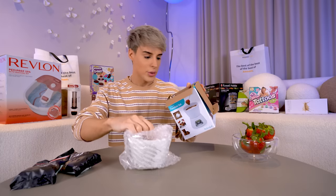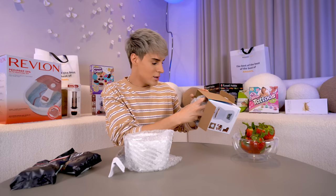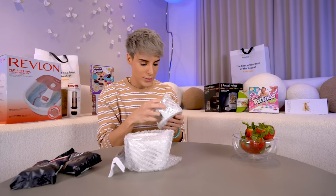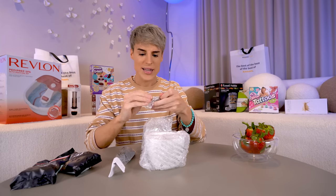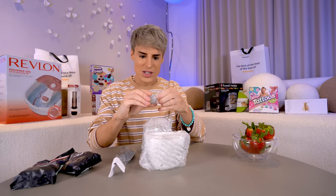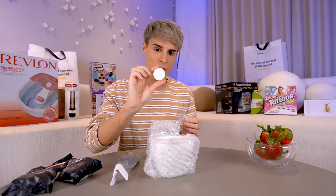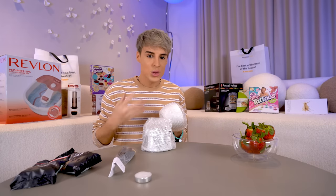So it comes with a little tray. That's pretty good for how much I paid for it. And wait a damn minute. Oh, it does come with a candle. So the reason why people love this and why it's different than most fondue sets is because the heat actually comes from a tea candle, which are very inexpensive. So that is the only thing that you will need to warm up chocolate.